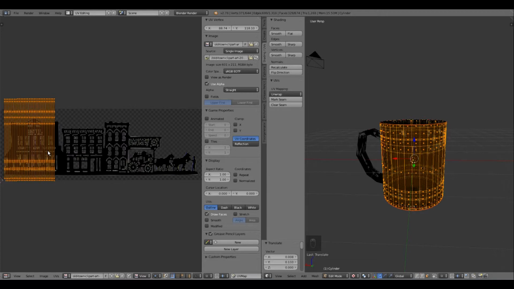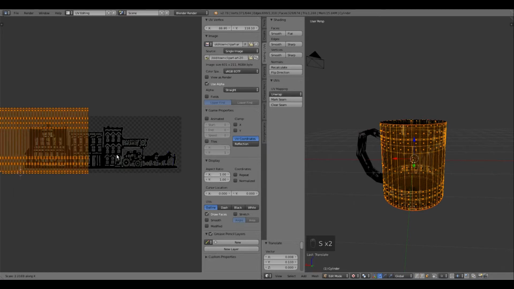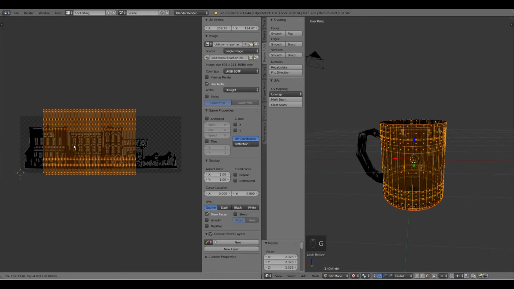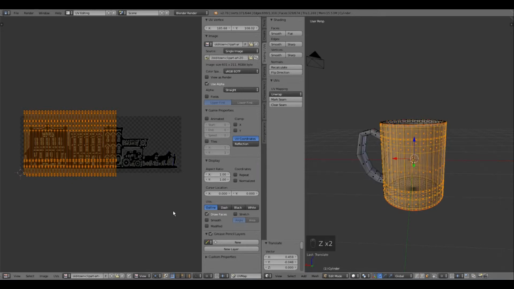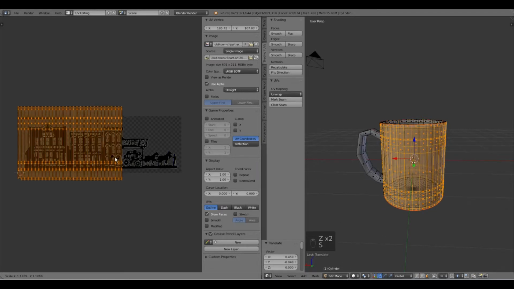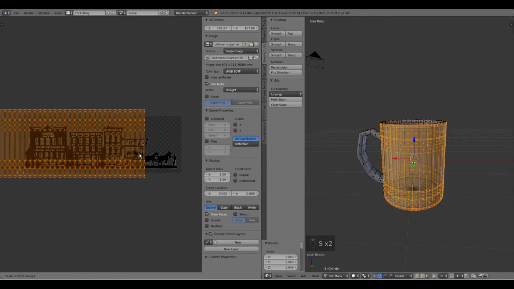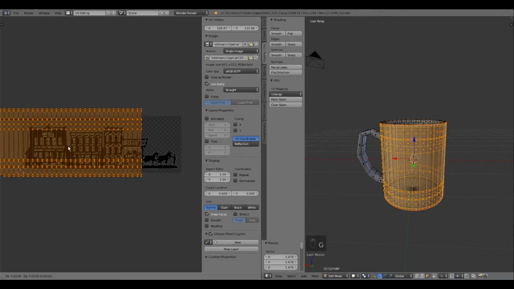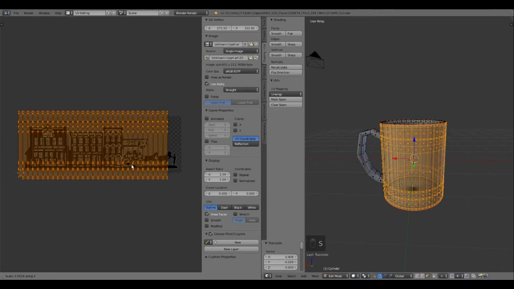And now let's scale by the x-axis. We need to get the size of our unwrapped mesh similar to the size of our texture.